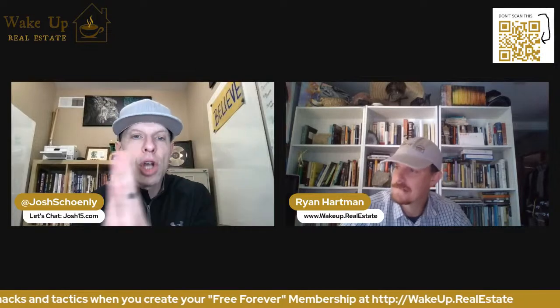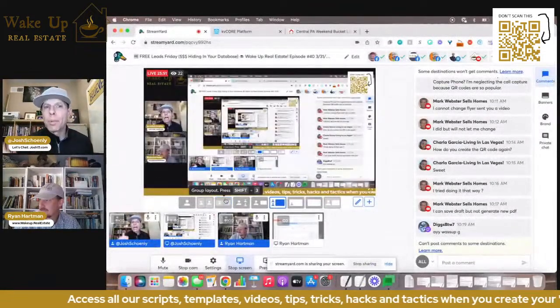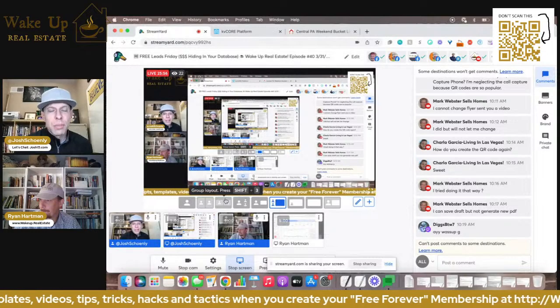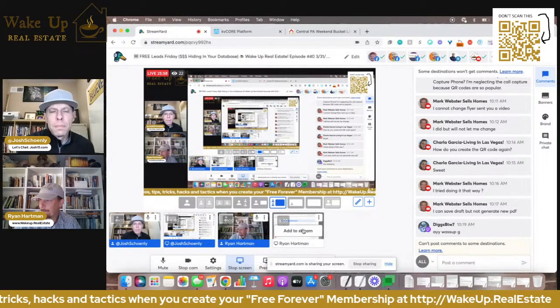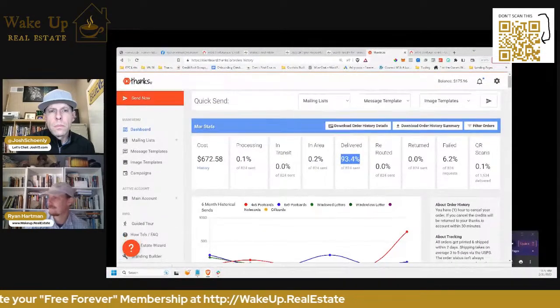So the tracker on thanks.io, which is another thing I love about Thanks, shows you the progress. For some reason, a small number were farther along than a bigger box of them. I think maybe a couple hit yesterday, or even early this morning. Remember, a lot of this is APIs with the post office, so there are some delays.